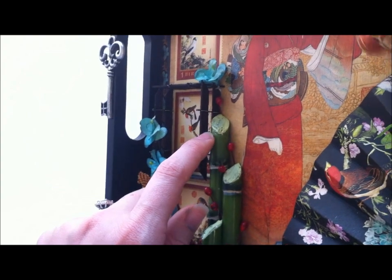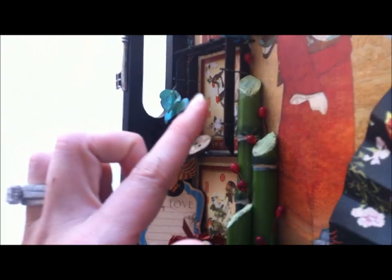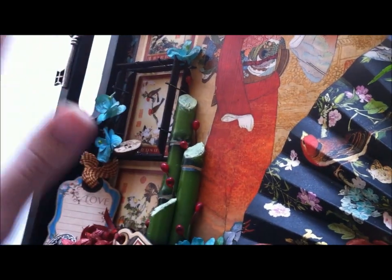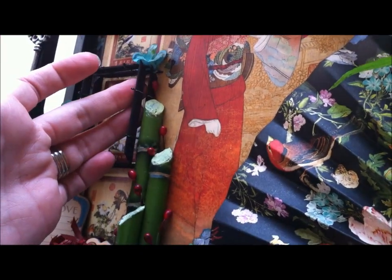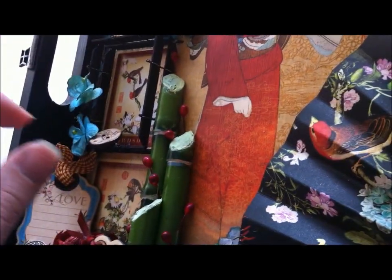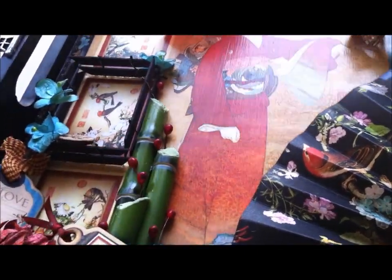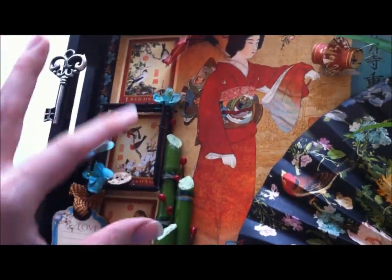So with these ones here, I took those stir sticks again, the coffee stir sticks, and I painted them black, and I cut them into a wedge there on each end, and I kind of wanted to form almost like one of those decorative trellis things that you can sometimes see. They're just beautiful. But anyway, I got my inspiration and tried to go with that, and then I hooked it together with wire. So my husband said it looked like a farmer fence. And I'm like, okay, well, whatever. He's funny. But anyway, it's almost like a little shadow box within the shadow box.